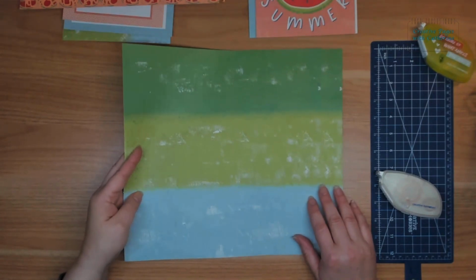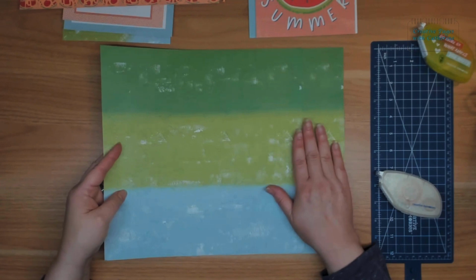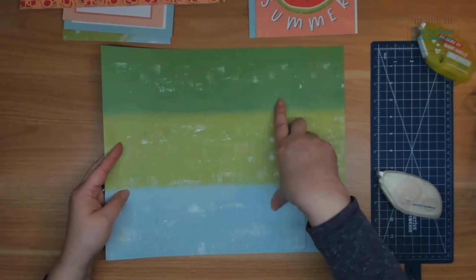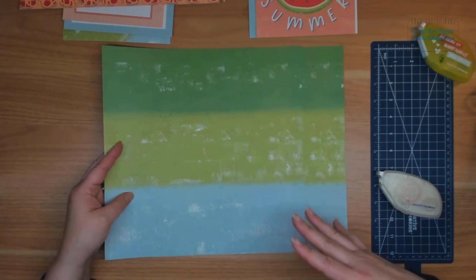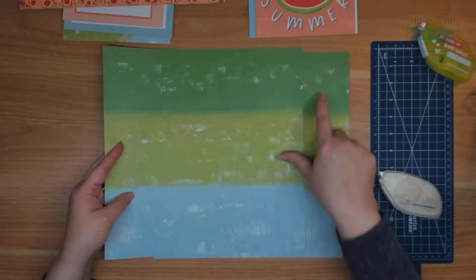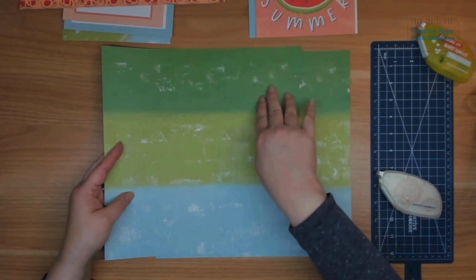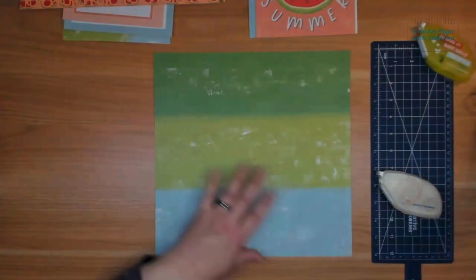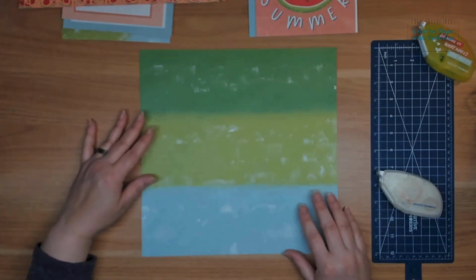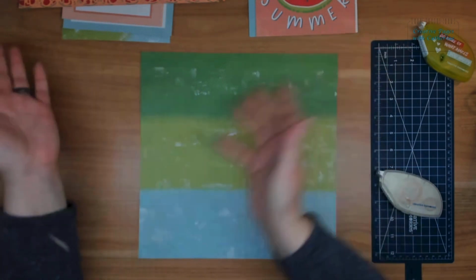All right. I have picked the Cool Tone Ombre for this layout. We're actually going to work with it kind of reverse of what I think most people would typically look at it, because this almost looks like a sky and this almost looks like grass. But we're going to put the darker green on the top this time. Let me move aside my right page so that way I can show you all what we're going to be doing here. You can see I've already got some mats.